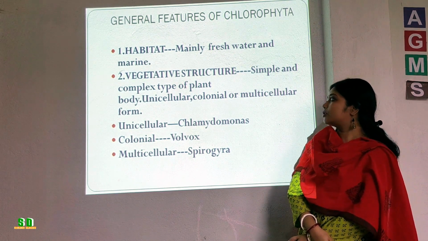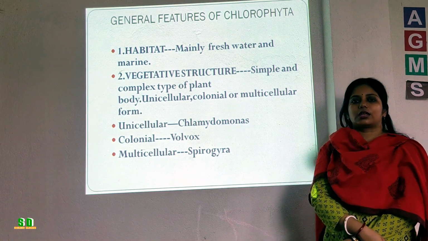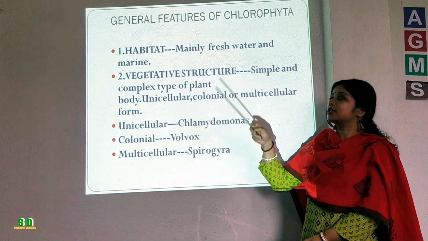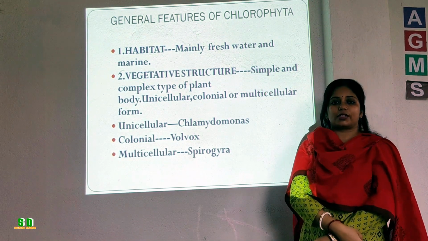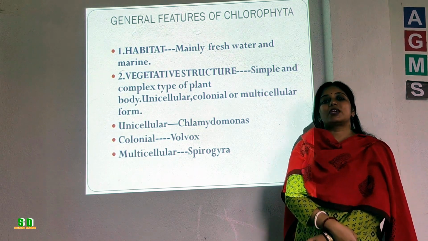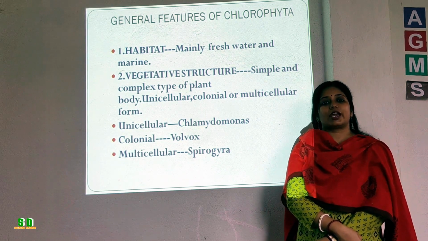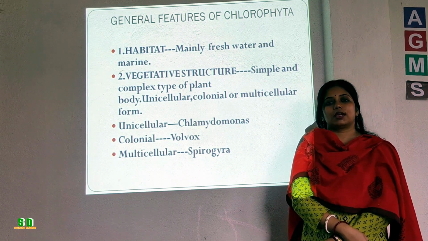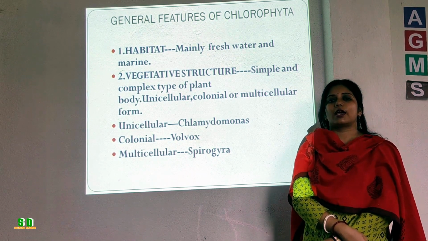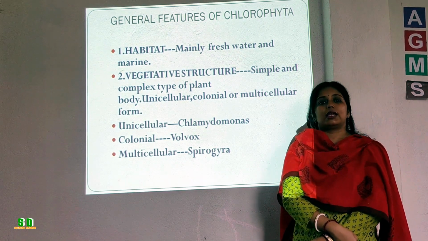Now what is the vegetative structure? Before we go to the vegetative structure, can you tell me how we can divide the algae in the division Chlorophyta? Depending on the pigment composition, what kind of pigment they have, different algae have different colors. Some of them are brown in color, some red, some blue-green, and some blue.